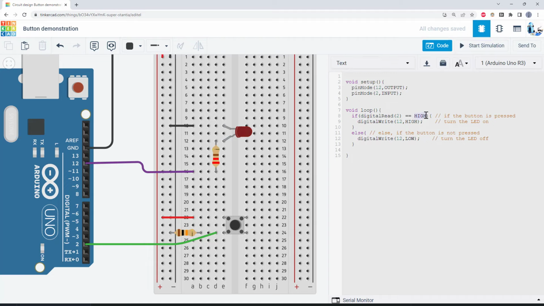Now, I can simply change the condition in my if statement from checking if the digitalRead value is HIGH to checking if the digitalRead value is LOW. That will check if the button is not pressed. And now, the else statement will happen if the button is pressed. So I've left the digitalWrite commands the same, but I've switched around the logic in the condition that the if statement is checking. So now, if I start the simulation again, we will see that the LED is on by default and turns off when I press the button. So there were two different ways to accomplish the same task in the program.